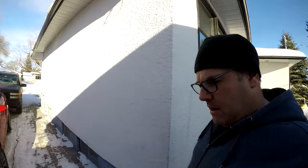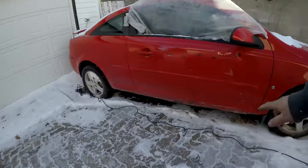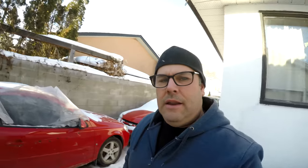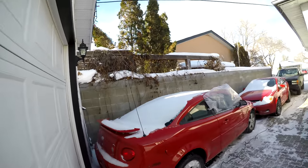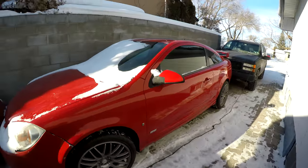Overall the car is in pretty decent shape. It has some front end cracks on the bumper — no big deal. The biggest issue is the rocker panels are rusted out on both sides. Other than that the body is actually in really nice shape, and like I said it has a clear title and a sunroof, which are the two main things we needed.